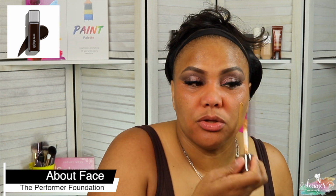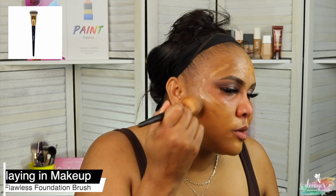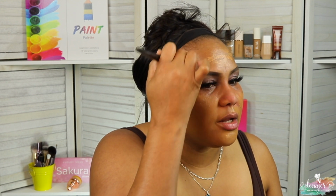So I got this foundation actually. I use it for my Foundation Friday from About Face, and I think this foundation is so good. And the shade range is like what? And the price is even wilder. It's literally $22. And that might have been a lot, but we'll just ignore that I just put half a gallon of foundation on my face. And this shade match is insane. And when I spoke about it in my Foundation Friday video, I also talked about how I had multiple shades that I could have picked for myself that would have still matched.